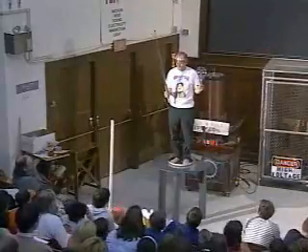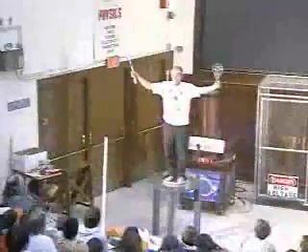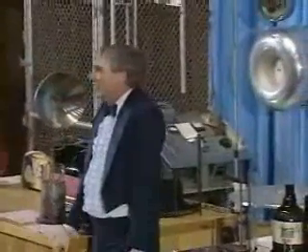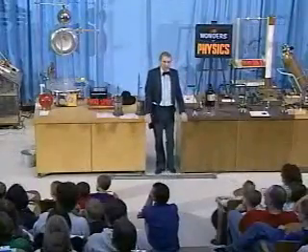identical to the kind of fluorescent tubes that are in the light fixtures overhead. So once again, Paul Nahn, the human voltmeter. This demonstration involves induction that was developed by the same Michael Faraday that developed the Faraday cage and many of the other demonstrations that we're going to be talking about a little later in the day.